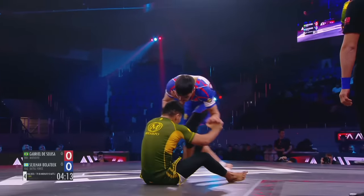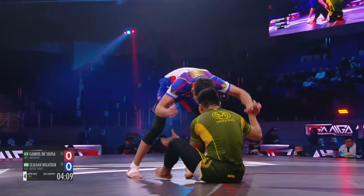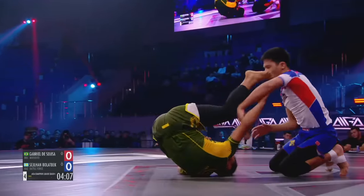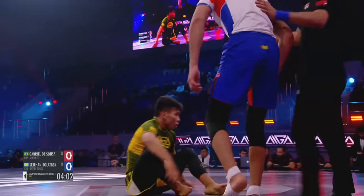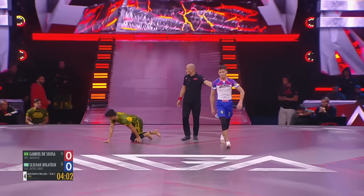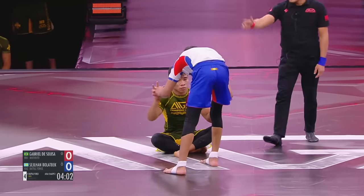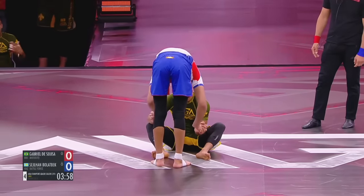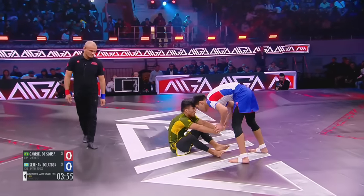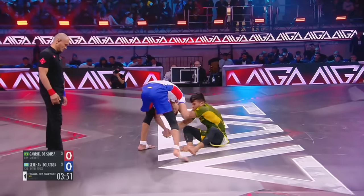But Sousa straight back to pulling guard. Ooh. That's interesting. He's aggressive. Look at the stomp pass. Yeah, he smacked Sousa in the head again to open up, and Sousa gave a sly little look over to the referee. Like, yeah, are we really going to have to do this? That's one thing you can say about the Kazakh, Central Asian grapplers in general, they are intense. They're physical, you know, and it can catch some guys a little bit by surprise.